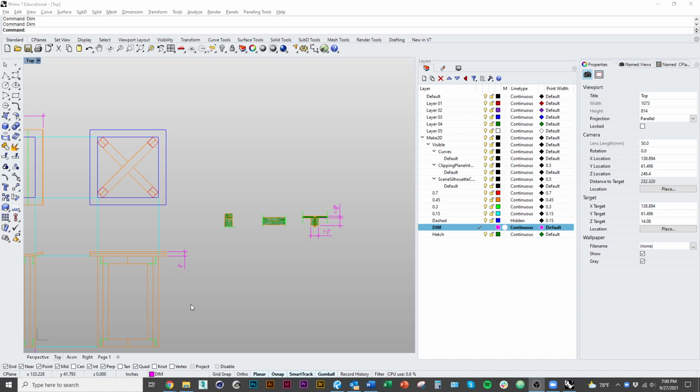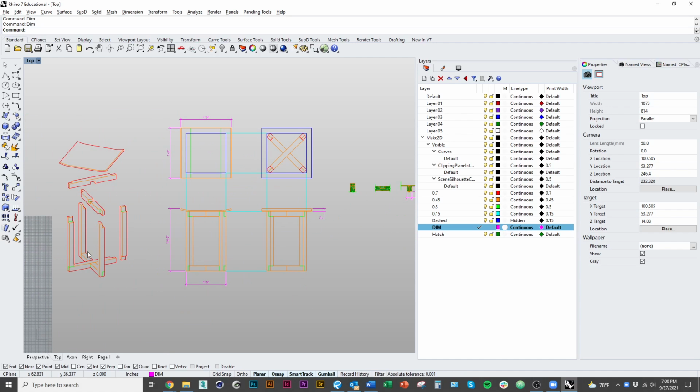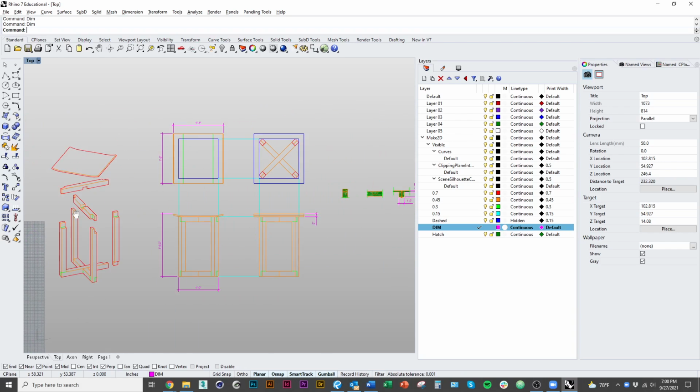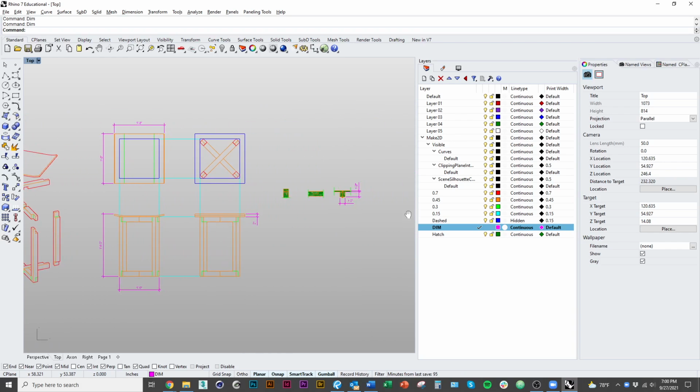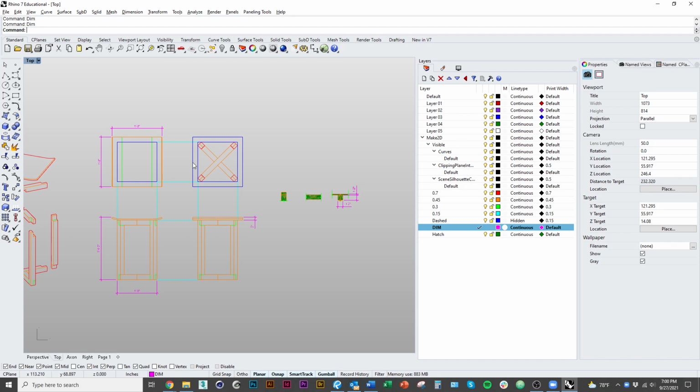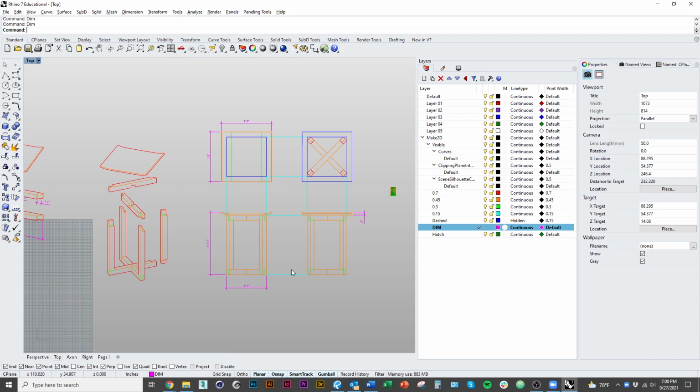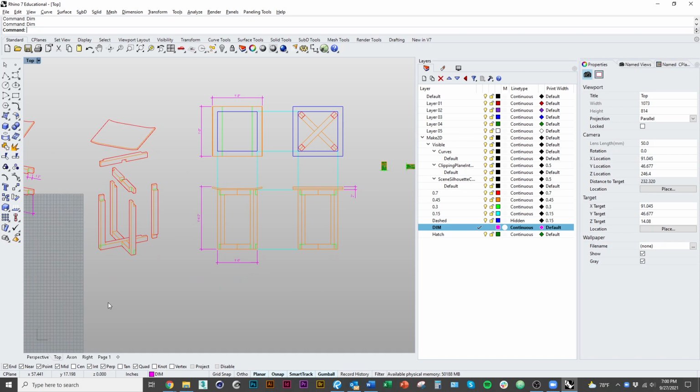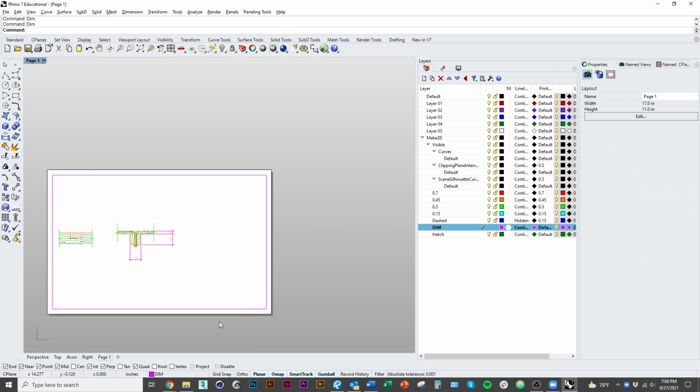Okay, so picking up where we left off, we have a set of 2D drawings of our stool project with line weights applied, with a few dimensions applied. Yours should probably be a little more comprehensive than that. And I'm going to go ahead and put together a layout now. In other words, like a page, right, where I'm going to lay out all my drawings.